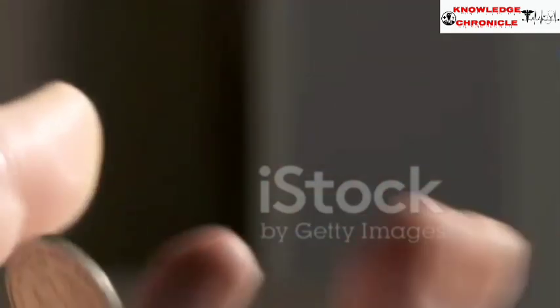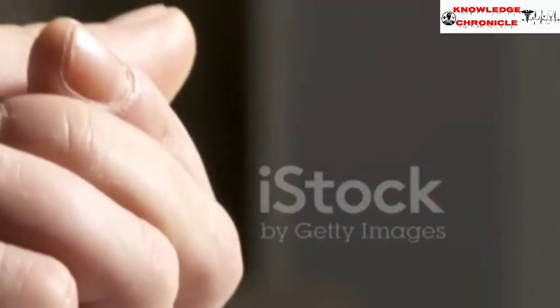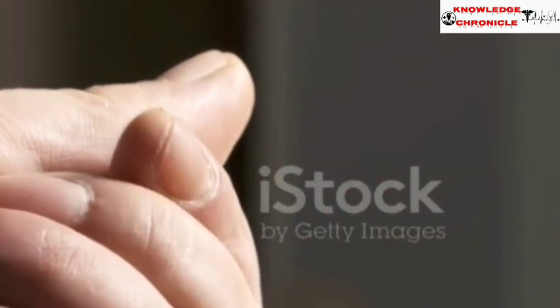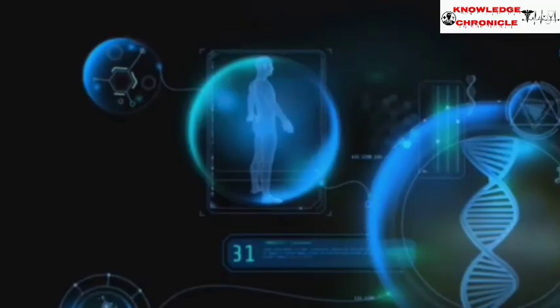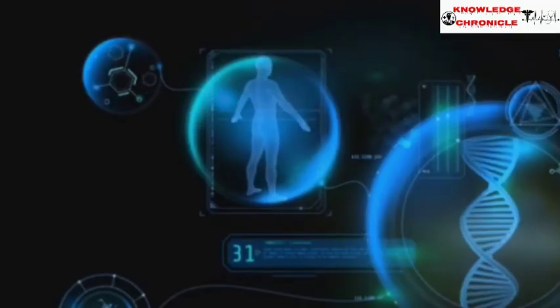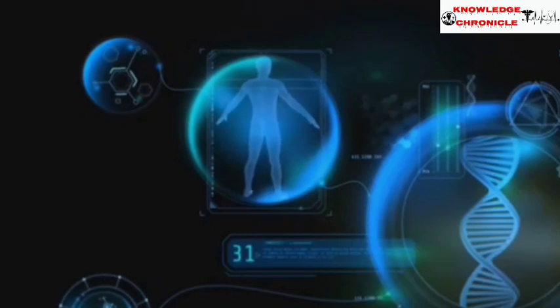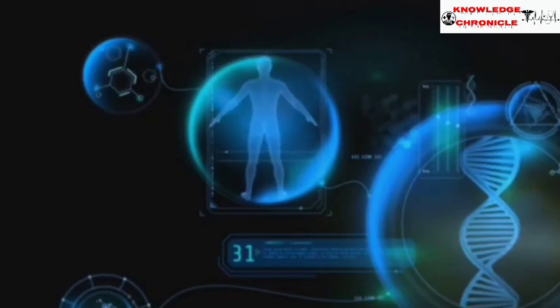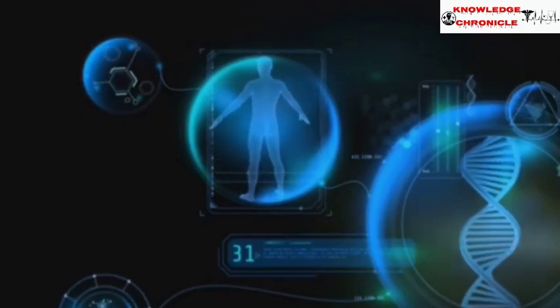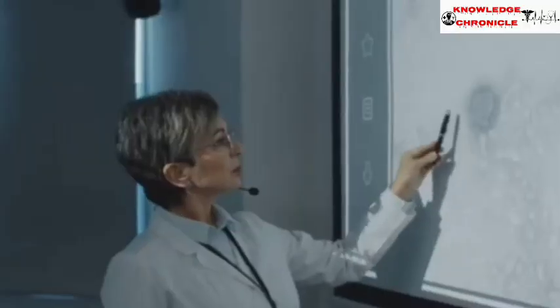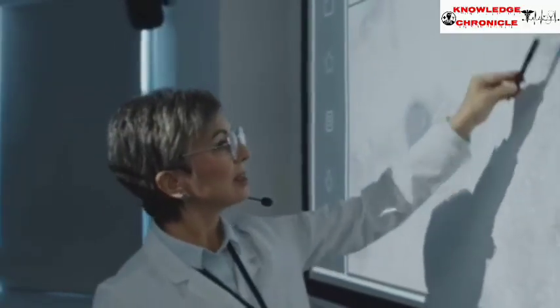Now let's flip the coin. While polygenic inheritance is many genes affecting one trait, pleiotropy is the opposite, one gene influencing multiple traits. The term comes from Greek, pleio means more, and tropy means turning or changing. So, pleiotropy refers to a single gene having multiple effects on an organism's phenotype. Let's break it down with a real-world example.